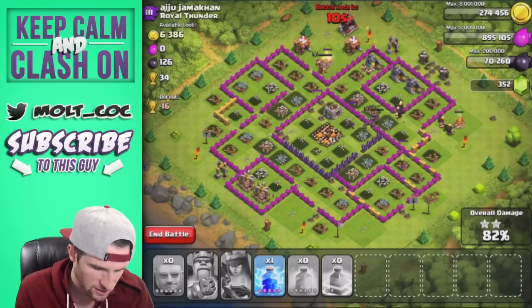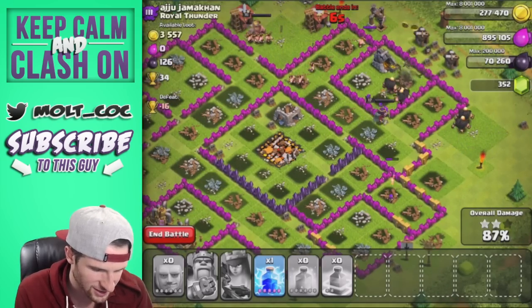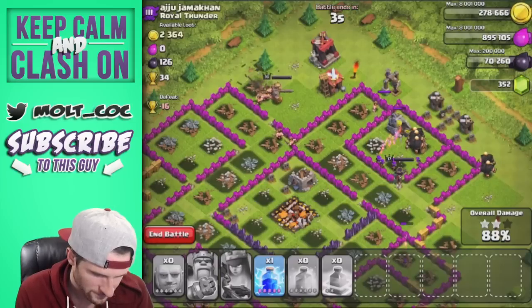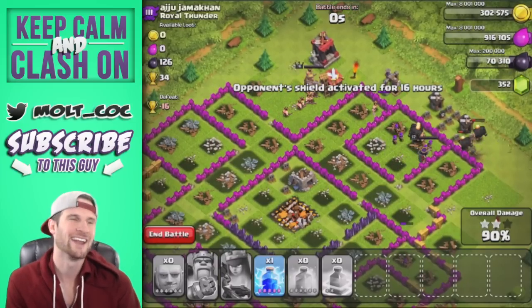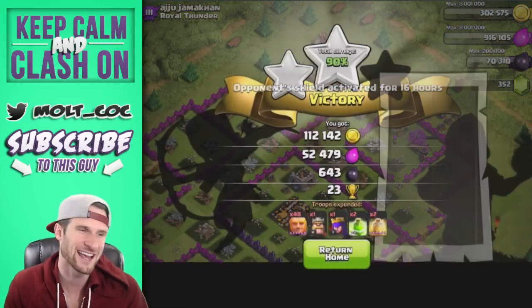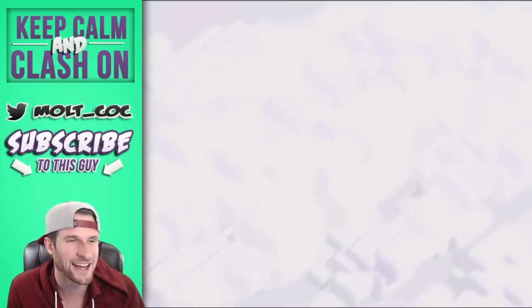We should be able to get all these gold storages once the queen gets over there, and that is going to be all of the loot. Come on. 4 seconds. All the loot except for the dark elixir. No! Another 90% though with 48 giants, guys. Come on now. That's pretty good. That was an awesome raid.